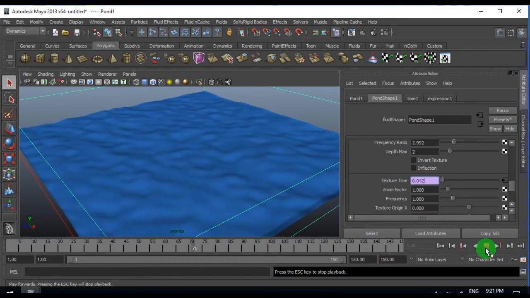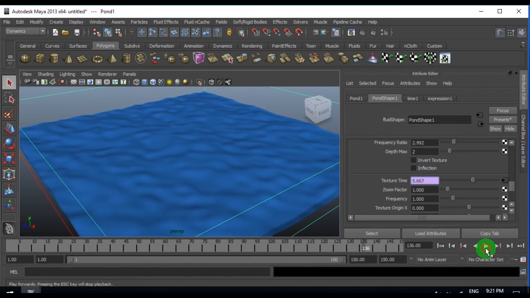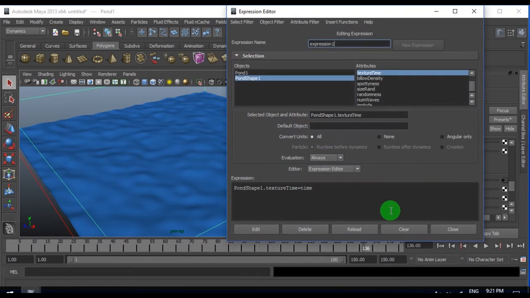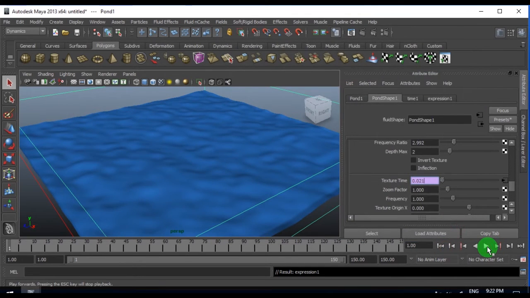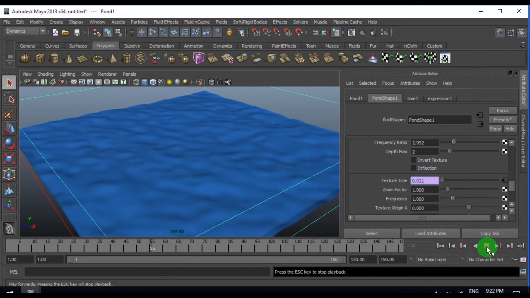So that's really fantastic. If you feel that the rippling is very fast, you always have the option to control this expression. In this case, if I want to slow down, I'll multiply time by a number which is less than 1 and greater than 0. By multiplying this with 0.5, I reduce the value by 50%. End the expression with the semicolon. And then the water rippling would be pretty much low now.